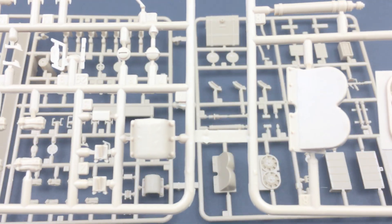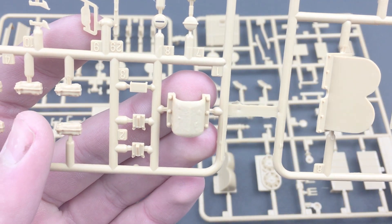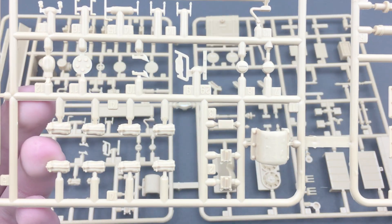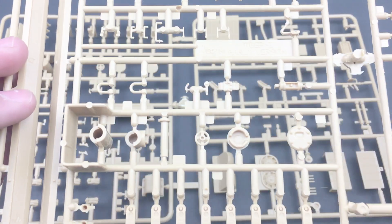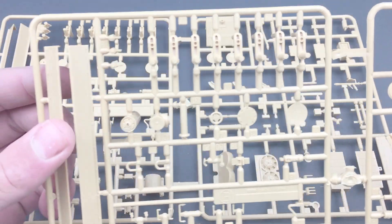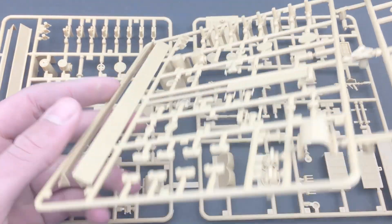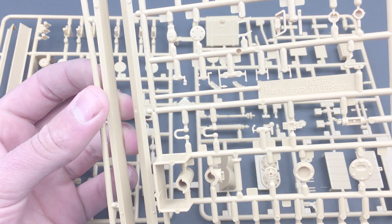Moving over to sprue F, we have armored covers — the texture stops on the side so we'll have to redo those, but it shouldn't be too bad. Right above it, we've got the lights which look very nice and very crisp. There are some different bags — not sure what they're for, if anybody knows please let me know. We've got the exhaust pipes which look okay, but there's a pretty large seam that will have to be sanded out. And then we've got the side skirts, which will be interesting since they're pretty thick — I'll probably replace them with sheet metal from a soda can.